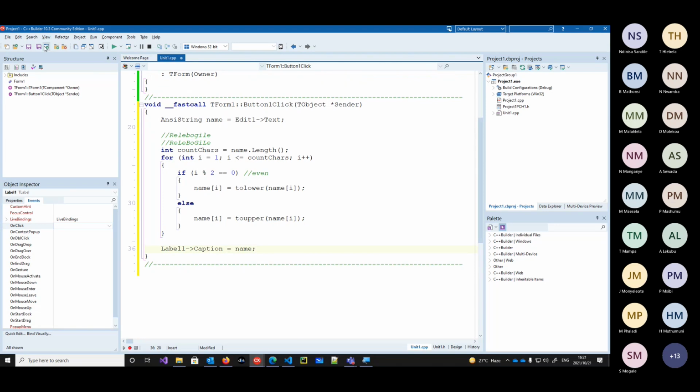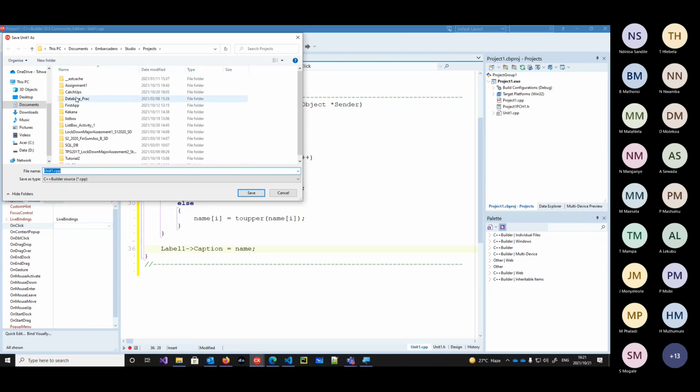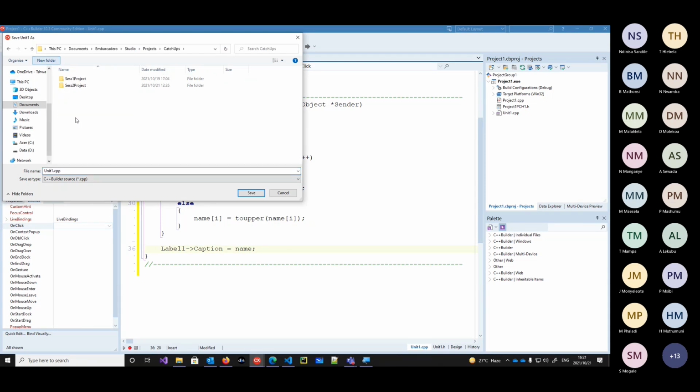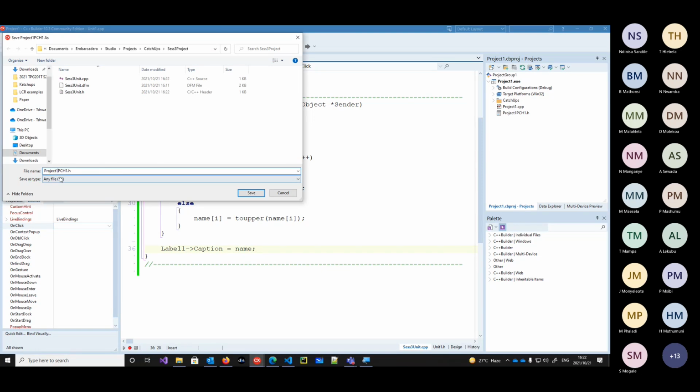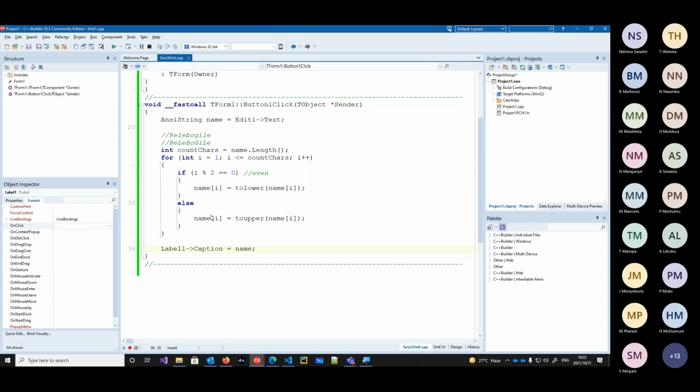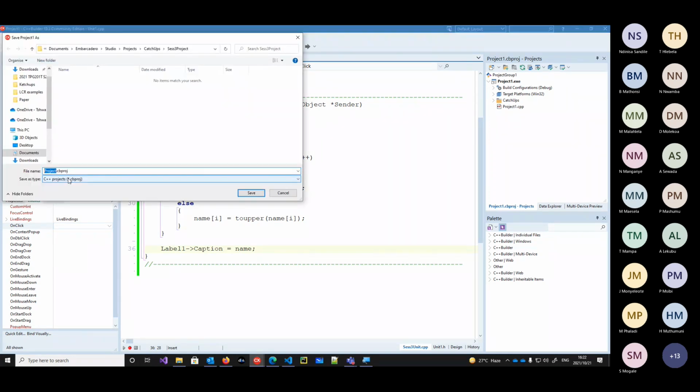Now, if I can quickly just save my project because I cannot run it without saving, and then we get into catch ups, and then session 3 project, and then we say session 3 unit, and then session 3 PCH, and then session 3 project.